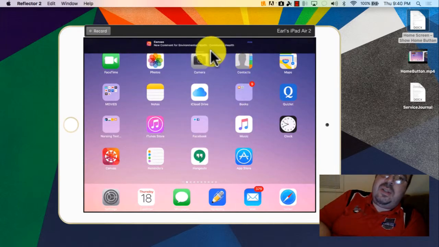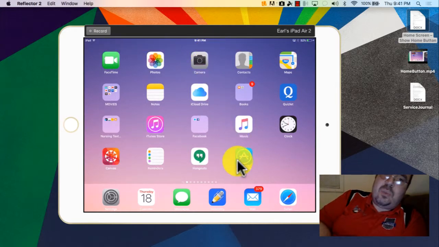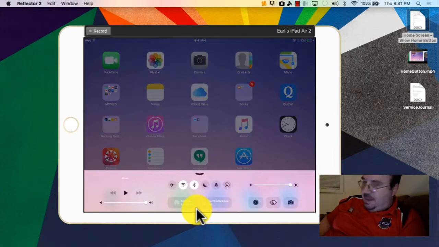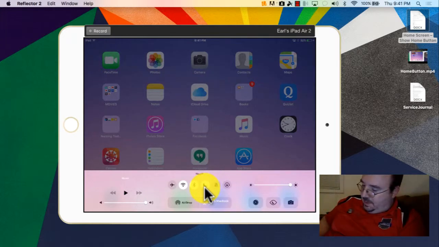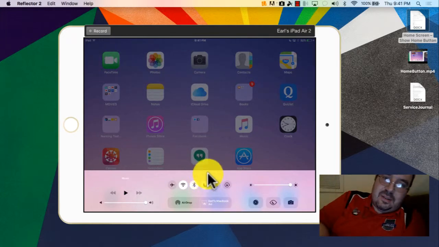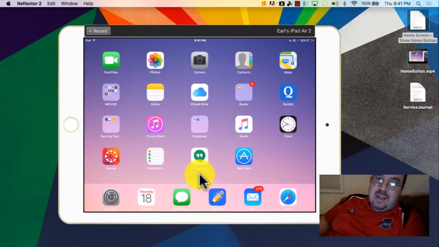Now, I keep getting all these notifications, and I don't want them anymore. So I'm going to show you something really quick here. I'll come back to this later. If you take your finger near the bottom of the screen and swipe up like that with your finger, this is the Do Not Disturb button. And I'm pushing it because I'm tired of this. Okay, so you saw it said Do Not Disturb is on. Swipe back down with your finger.